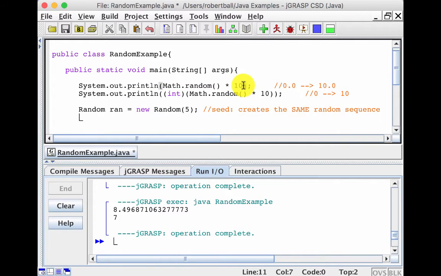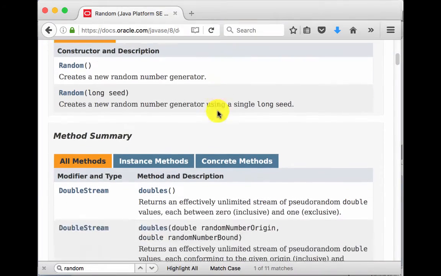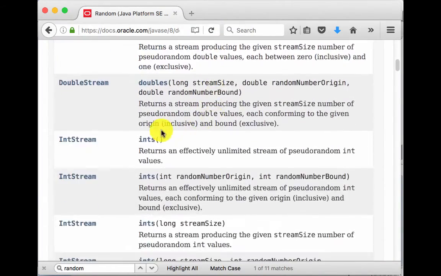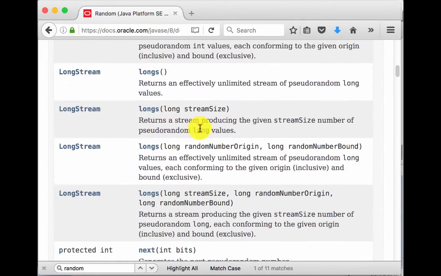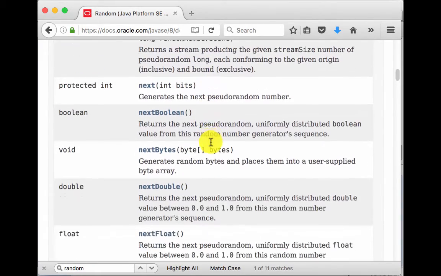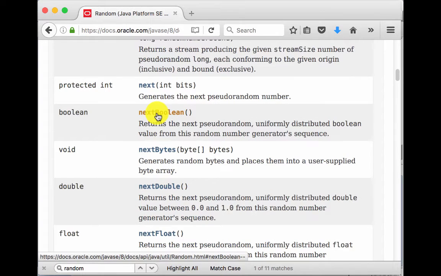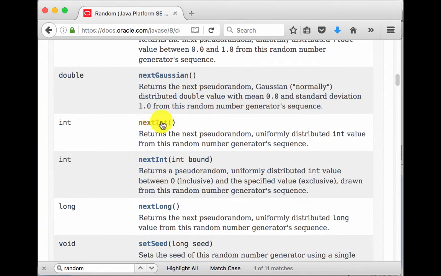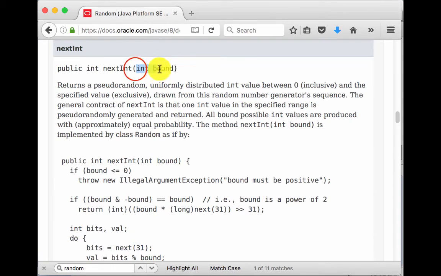And what does this Random class have for you? Well, it can produce a whole bunch of stuff. The most important one that I find is it'll produce a new random boolean. You don't have to do anything, just rand.nextBoolean, nextDouble, nextFloat. This is the one I like, nextInt, and especially nextInt with a bound.